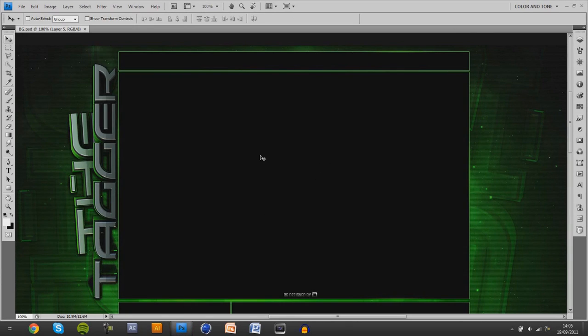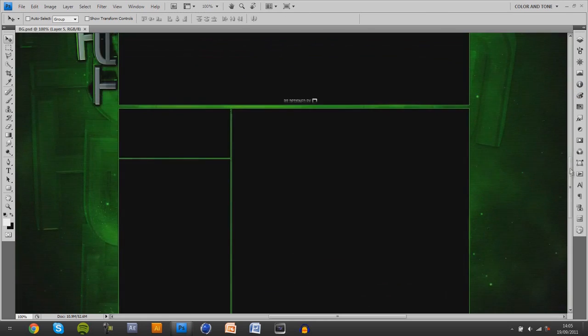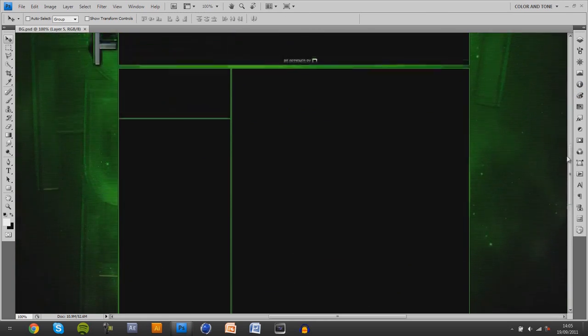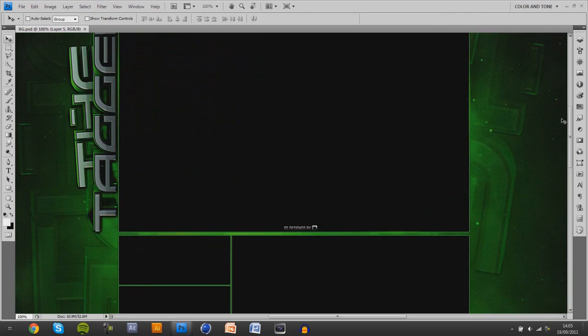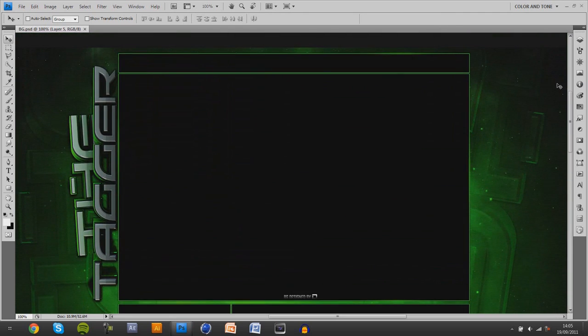So it's pretty much the same one I have on my background right now, but this is a non-partnered layout, and most of you are non-partnered, I guess, so you can easily convert it, but we're going to get started.